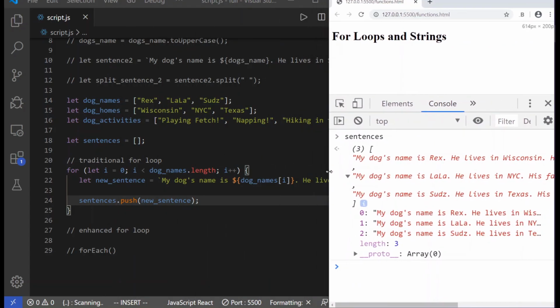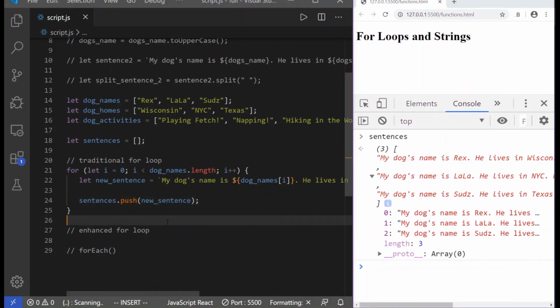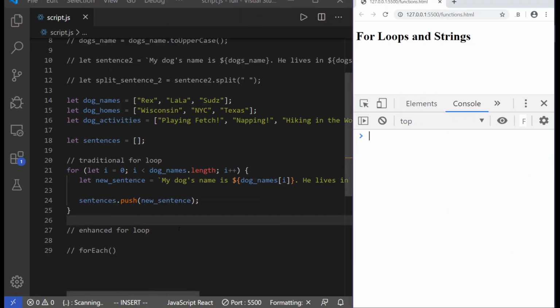Let's print it out in the console using the actual code in the script.js. So we're going to loop through the array and print it out in the console so we don't have to type it in on the right side here. For that, we're going to use the enhanced for loop. There are 2 different versions of this enhanced for loop, so be careful which one you use.